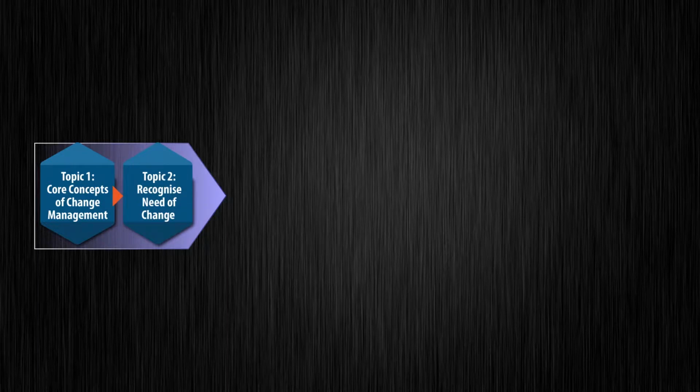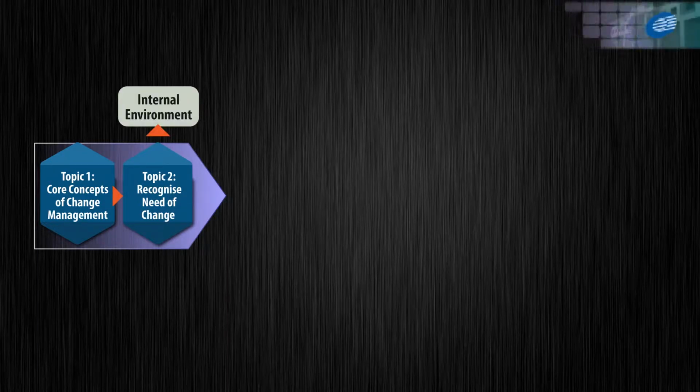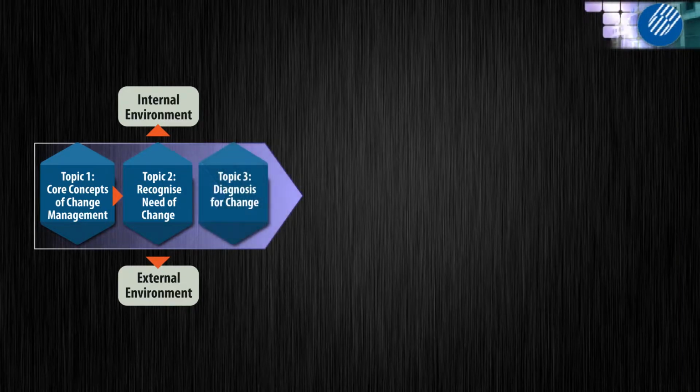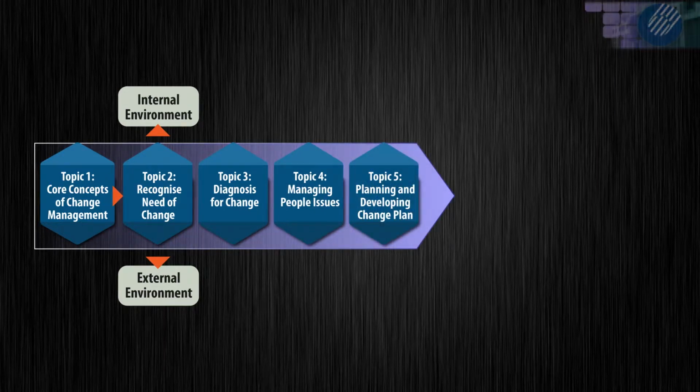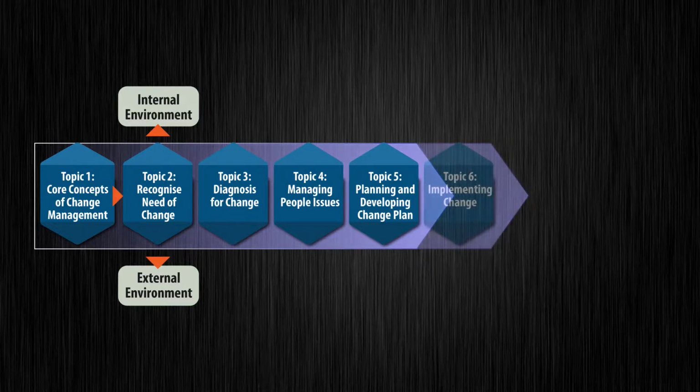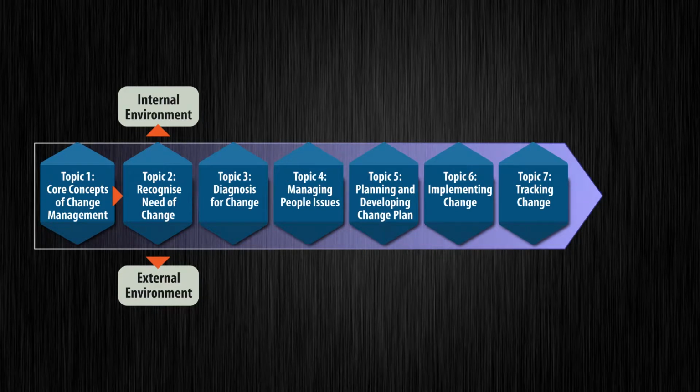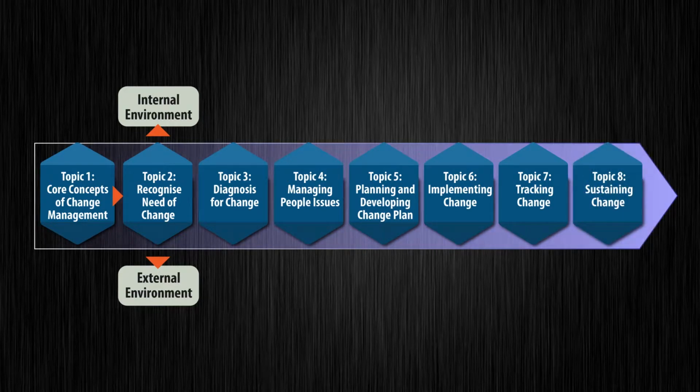The Change Management module is divided into 8 topics, which comprise Topic 1, Core Concepts of Change Management. Topic 2, Recognizing Need of Change, Viewing from Internal and External Environment. Topic 3, Diagnosis for Change. Topic 4, Managing People Issues. Topic 5, Planning and Development Change Plan. Topic 6, Implementing Change. Topic 7, Tracking Change. And last topic, Topic 8, Sustaining Change.